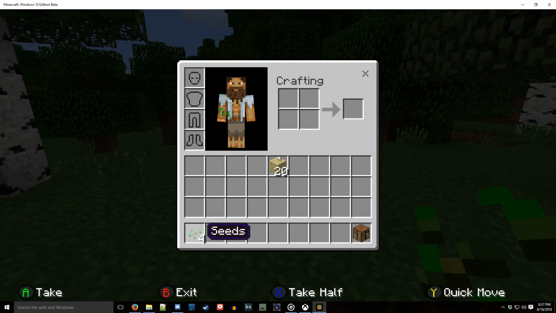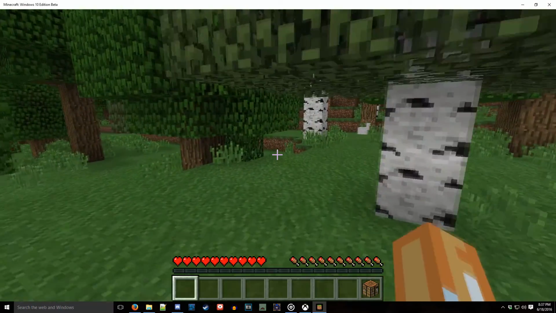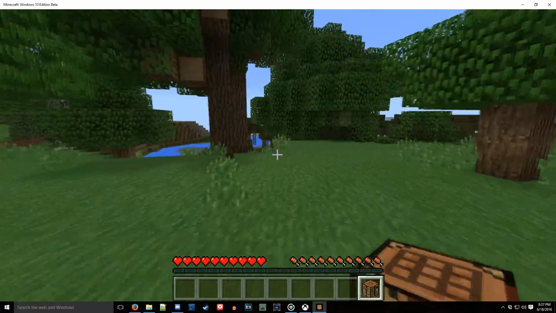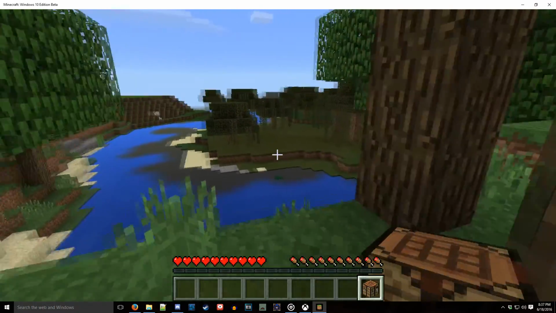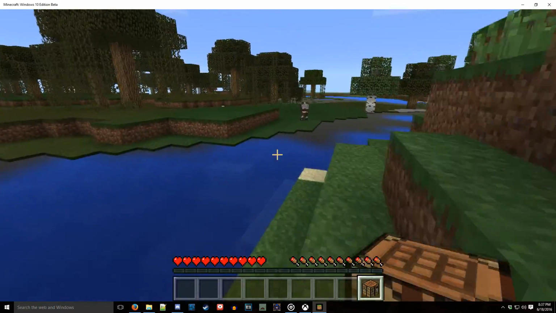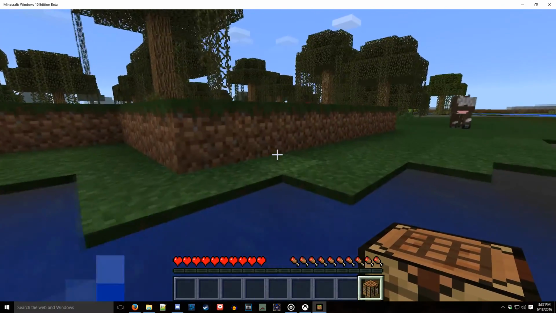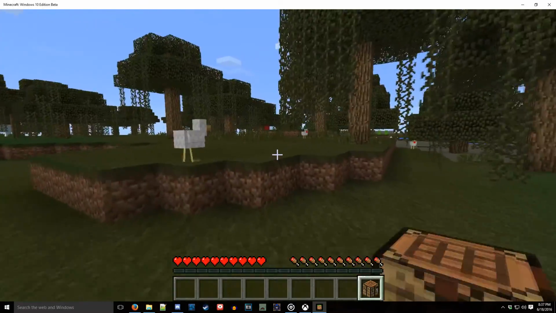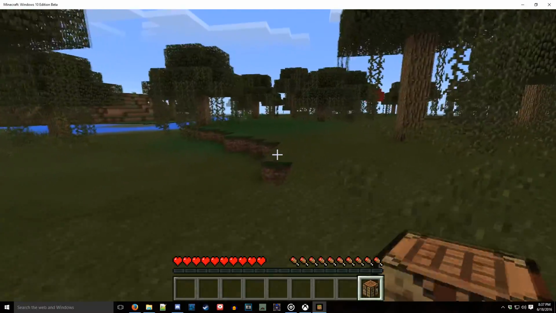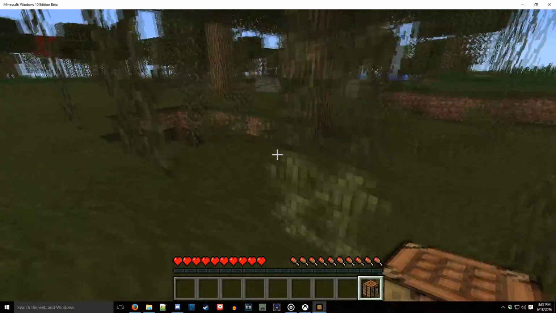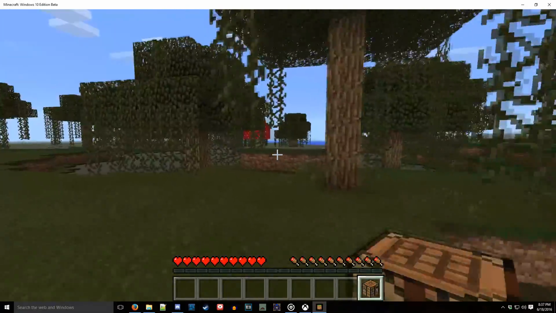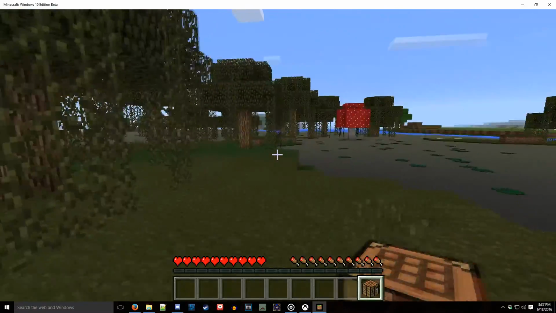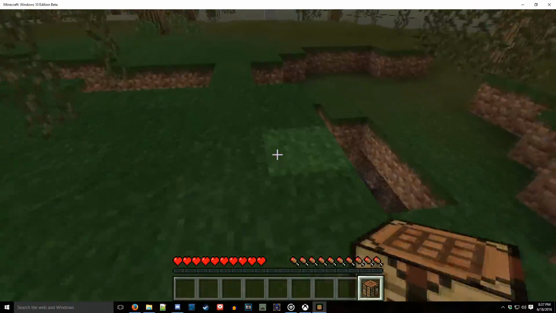Now, the Windows 10 edition is also getting specific features. For instance, they're all really small. They're cool, but they're not like, oh my god, this is a huge game-breaking thing that they're getting. So, what do they get? Well, one of the things is that you can put water in the cauldron, everyone can, but you can dye the water in the cauldron on the Windows 10 version, and then you can dye your leather armor inside this cauldron, which I think is actually pretty cool. You can also store potions inside cauldrons instead of just water. Again, pretty cool.